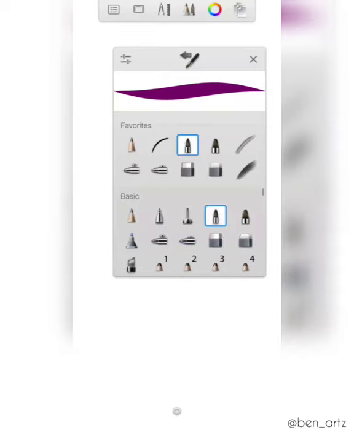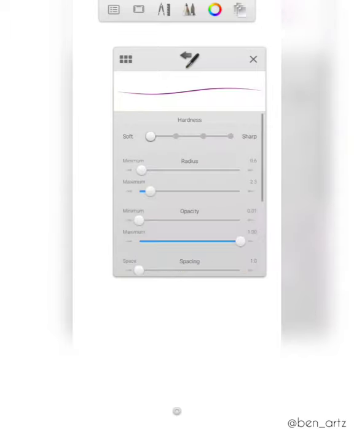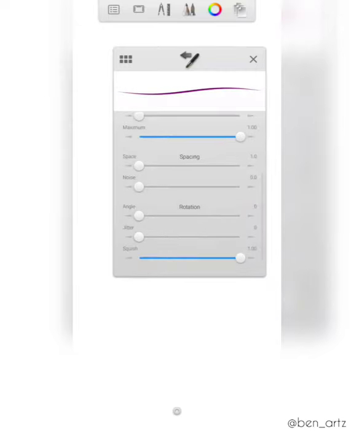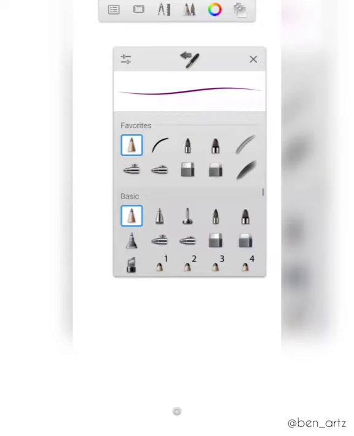Likewise, let me show you this, it works better with this. If I do this, it will increase the middle part of the brush. So for the top one, the minimum is for the edges. Likewise with the opacity, minimum for the edges and maximum for the middle part. So that's the settings for the brush.